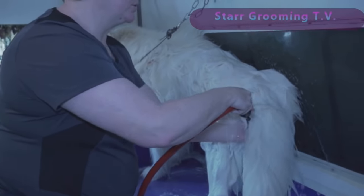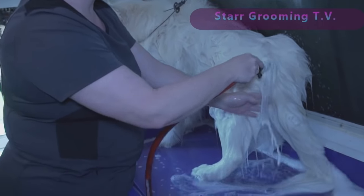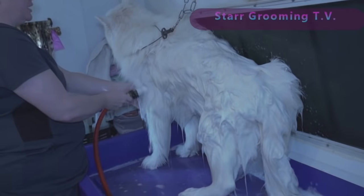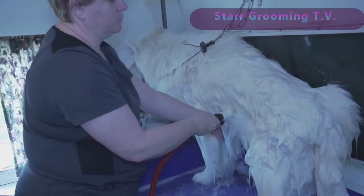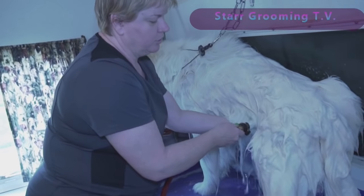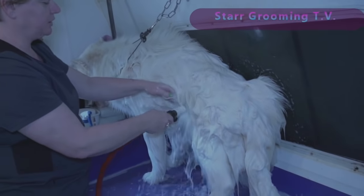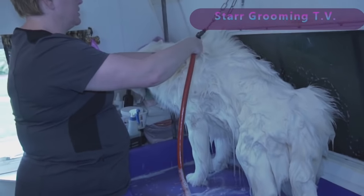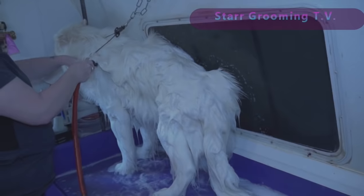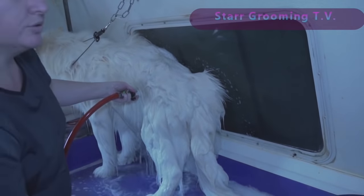Now since he's an older dog, I'm going to try to turn him around as little as possible and make him move as little as possible. You can see by the way he's standing, he's a little close in the rear because he's trying to keep himself up. If he lays down, I'm going to let him lay down. He's an old guy and I love him, and I don't want him to get too awfully tired.